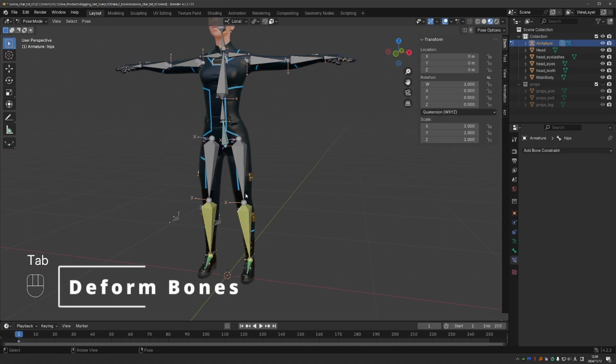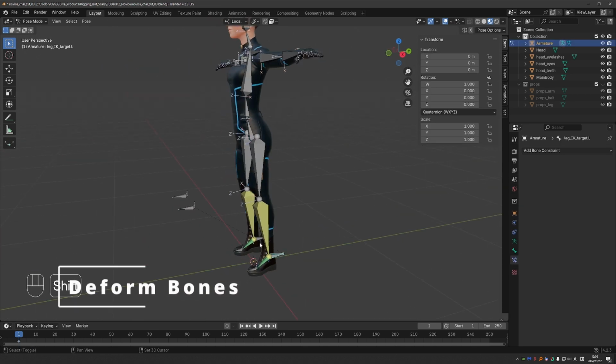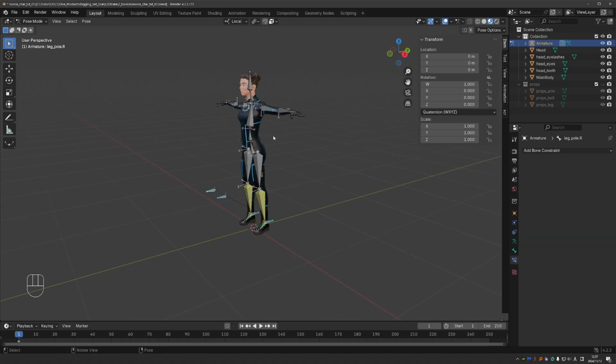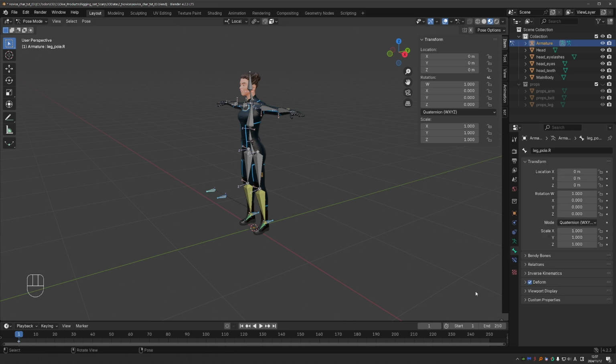Let's go to pose mode. And I want to set all of these target bones as non-deforming, which you may remember from level 1. All of my other bones are meant to deform the character, but these four are just controls. So go to the bone tab, and instead of disabling them one by one, you can Alt and click on the deform option and all bones will be set up.